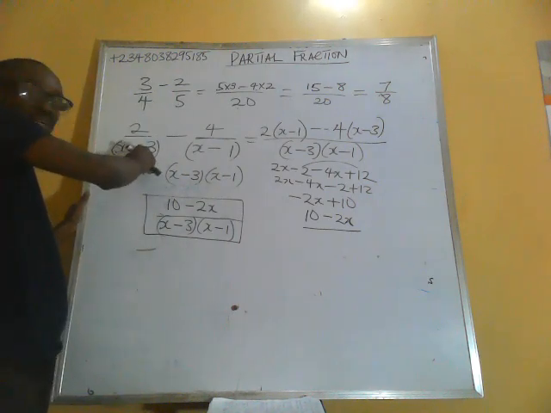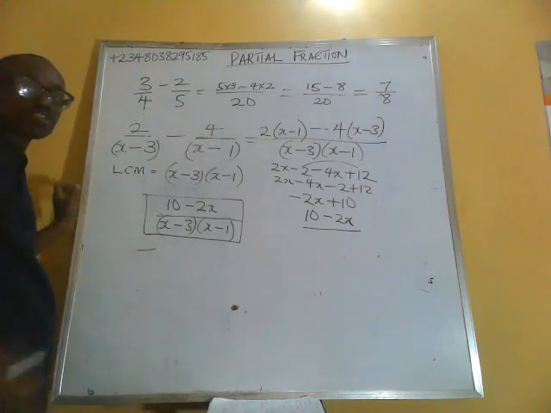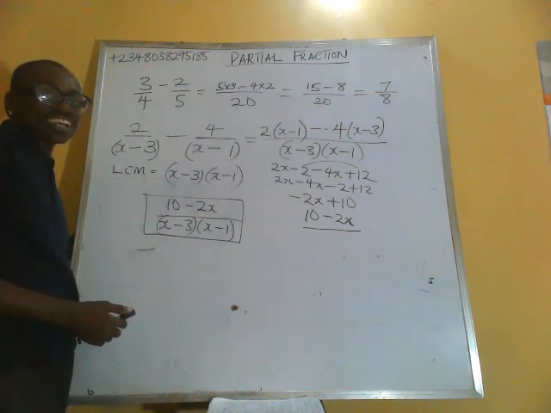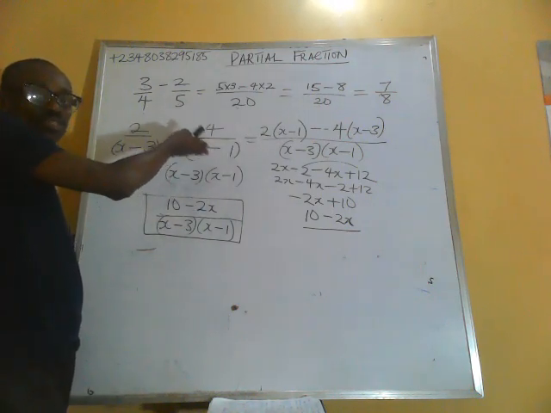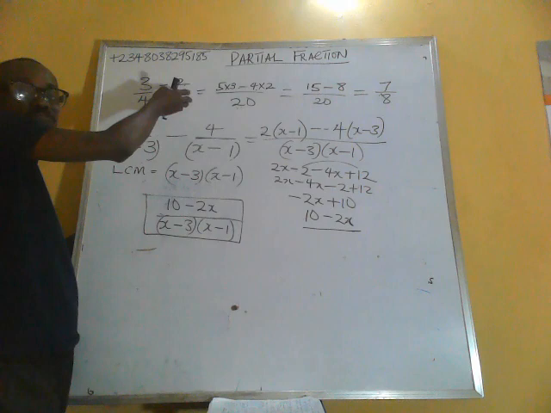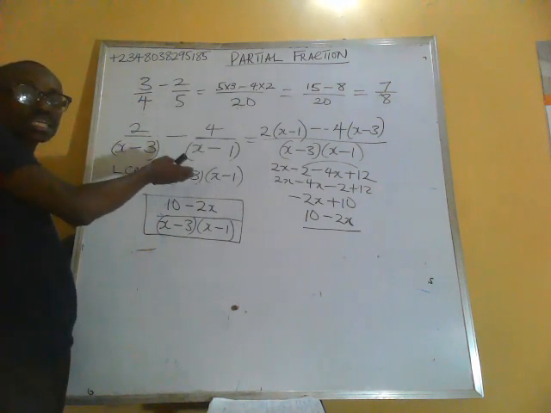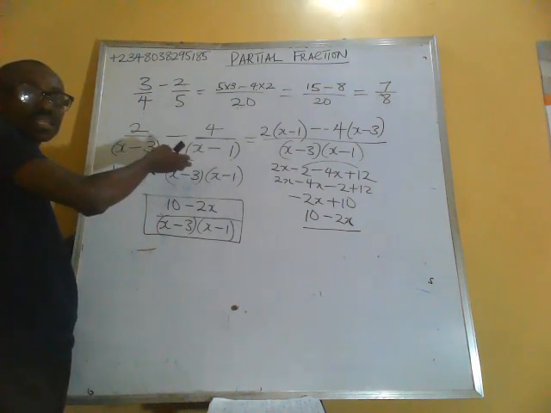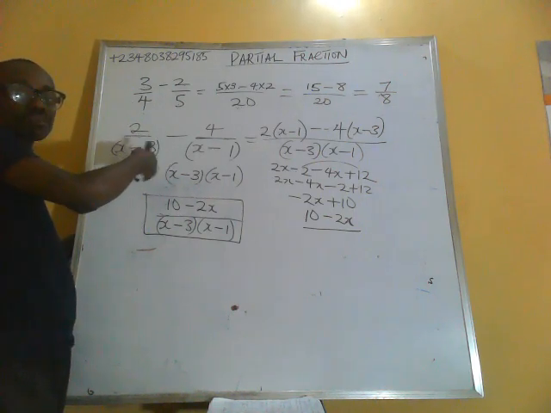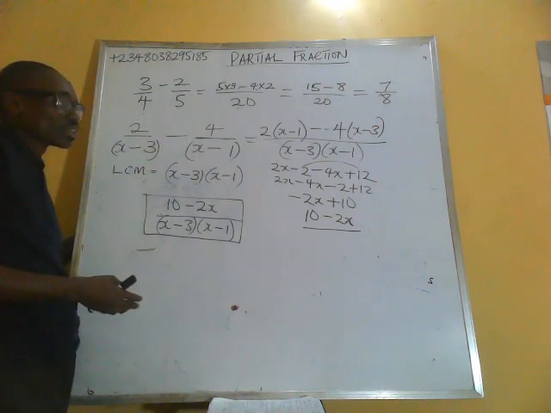This is a partial fraction, this is another partial fraction. So how are you going to go about that? It was very easy. We could find the LCM just the way we do in simplified fractions, normal fractions. We could just apply that concept, find the LCM, find out how many times the denominator goes into the LCM, and we go ahead and solve just as we did.